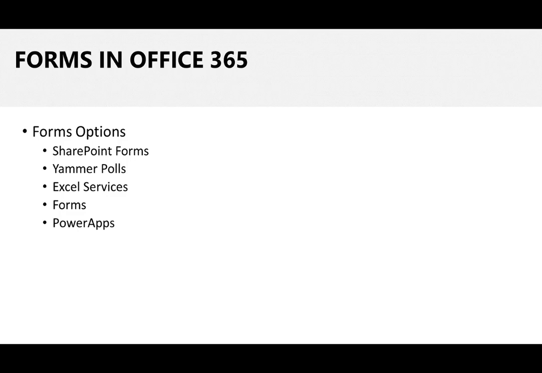Now let's look at what options we have available for forms in Office 365. As I mentioned earlier, if we're simply dealing with SharePoint data, we could leverage the SharePoint forms available with the lists and libraries. However, if we need to access data outside of SharePoint, there are options we have. Yammer Polls, although may not seem an option, allows you to capture some data from users. Then there is Excel services, forms, and last but not least, PowerApps. Let's have a look at those.